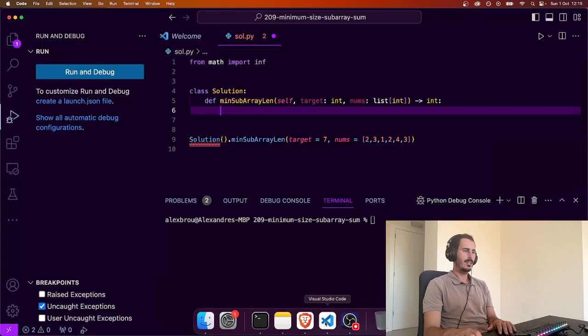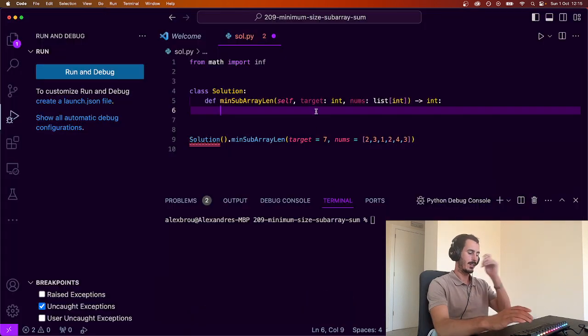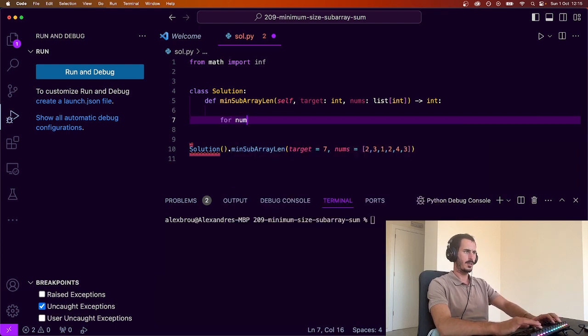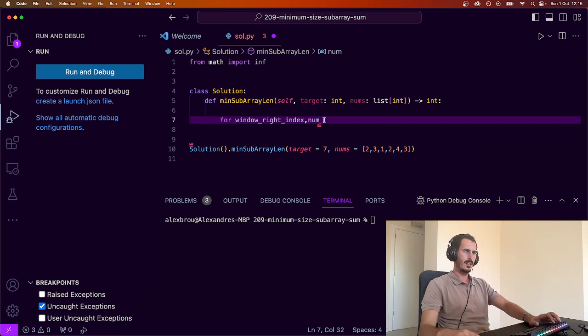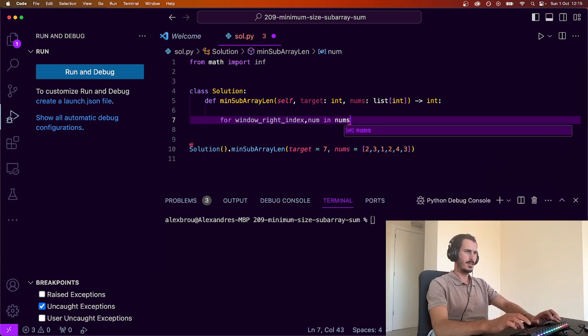So let's look at the problem. So we start with, let's iterate through the numbers. So for num and window right index in enumerate nums.